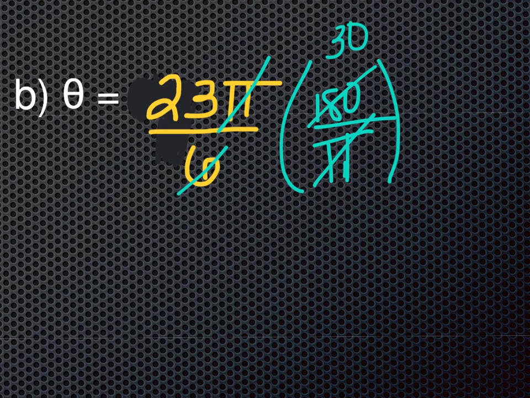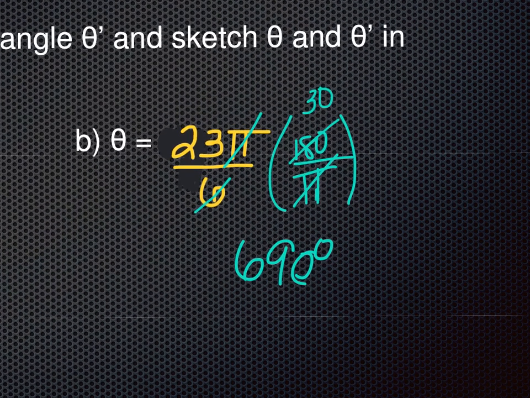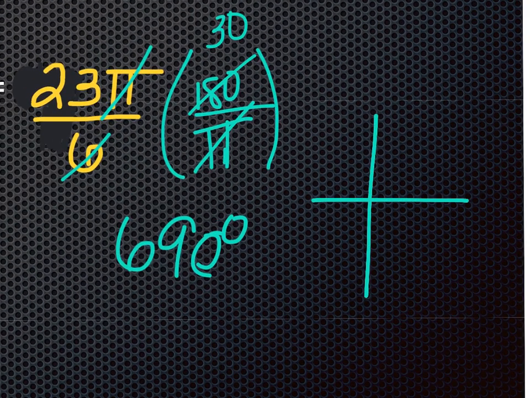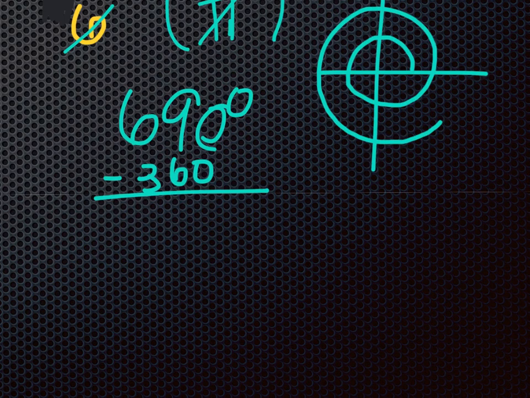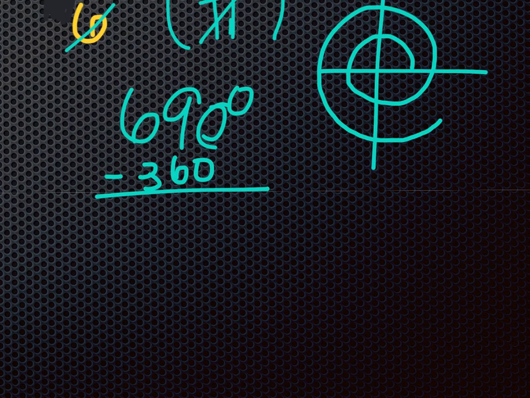Okay, so 690 degrees. Well, first of all, what do you notice about that number? It's big. It's bigger than what? 360. Okay, so if I were to draw this, it's going to go around one whole time and then around some more. How much more does it go around? I don't know. How would I figure that out? Okay, let's minus 360. See if that gets me below 360. What's 690 minus 360? 330.